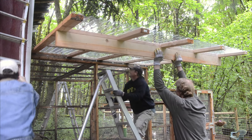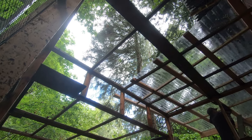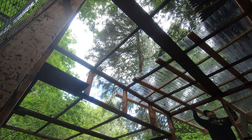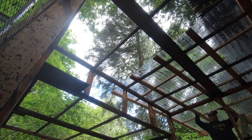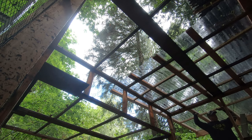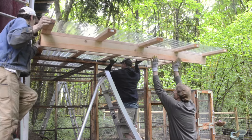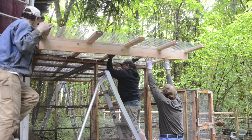Okay, so I'm just going to lift it so we can scoot it. A little bit more. Oh, and we're right here. See this little thing right here, Dad? Yeah, we don't want to bend it or break it off. Okay, scoot a little more. We're hanging up a little bit on the chicken wire. Tilt it up. There we go. Exactly. We'll have to keep tipping it up so that doesn't happen.